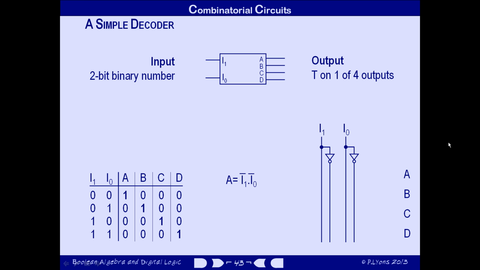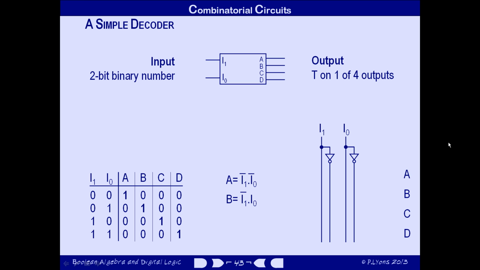So then we can write Boolean expressions for the outputs. There are 4, because there are 4 outputs. A is true when I0 and I1 are both 0, and under no other circumstances, so its Boolean expression is just a single term, not I1 and not I0. Note that the horizontal bars that represent the not operator apply to the individual factors in the term, not to the term as a whole, so don't draw them as a single horizontal bar across the whole thing, because that means something different, and in fact you can prove that it's different from this representation using a truth table if you want to.